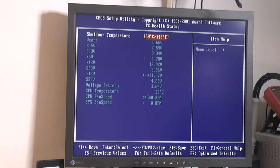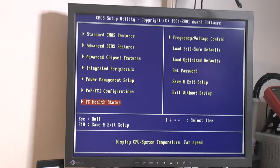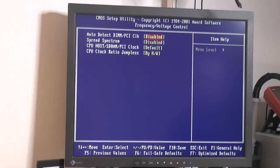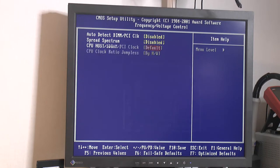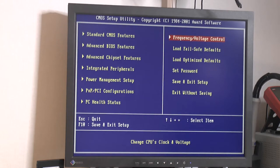Health here, 1.65 volts, which is correct for the CPU. How we can see voltage on the meter, I don't know. There's none installed. Yeah, pretty noisy fan, but the bearings are good, so that's good. It takes us 4,000 here. Doesn't seem to be any real overclocking above 133, but that's fine, I'm not going to overclock this thing. And there are no unlocked CPUs, so yeah, that's it for the BIOS.